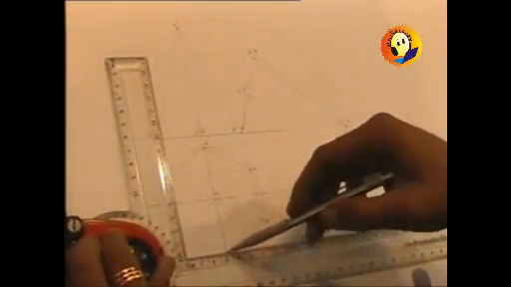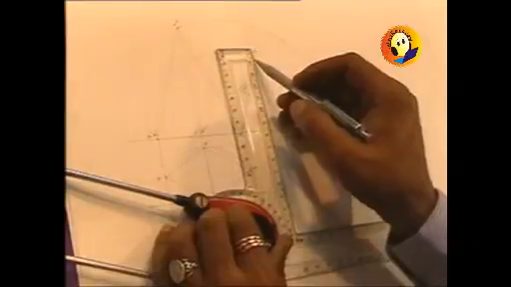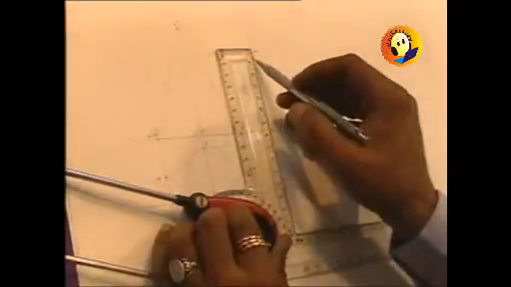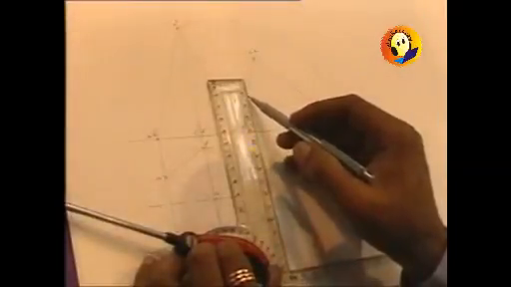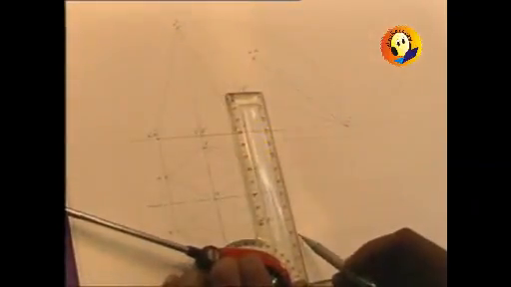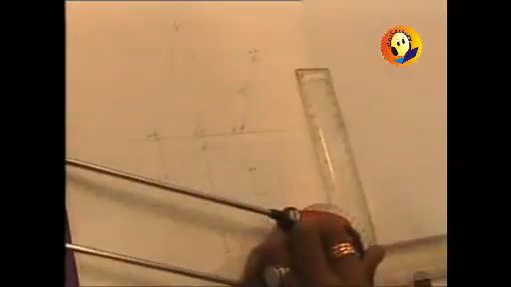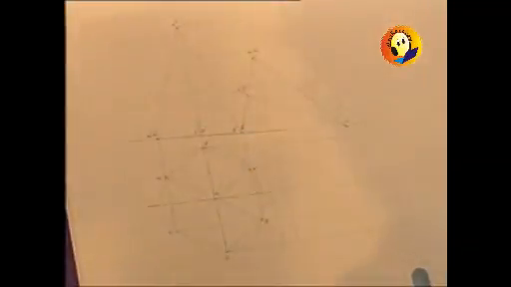So all the points, their paths are drawn parallel to XY, and then through the new positions that we have got of A dash, B dash, we will be dropping the projectors. Similarly, the projector through C dash, F dash, and the projector through C dash, D dash will be the one which we already have, and the projector through V. So we get all the projectors in the top view.